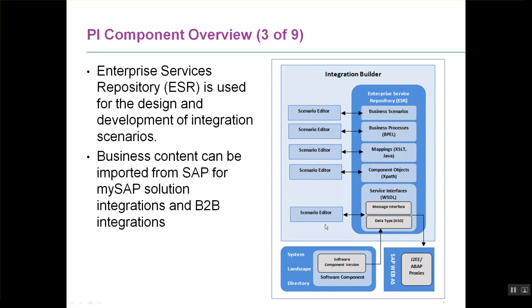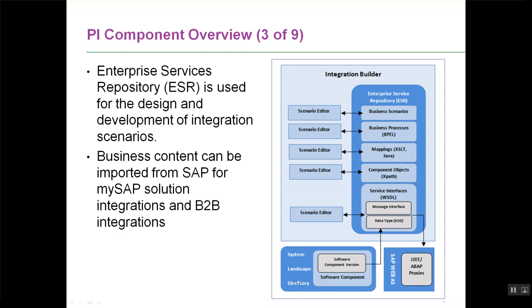There are different types of editors, called scenario editors. So you would have a data type editor, you would have an XPath editor, you would have a mapping editor. All of these are in the enterprise service repository, because it is the design time of PI, where you would be building individual objects that are going to comprise your interface. So all of these objects are what you would be designing and building in your enterprise service repository using different types of editors.